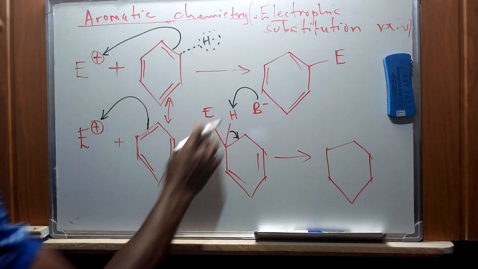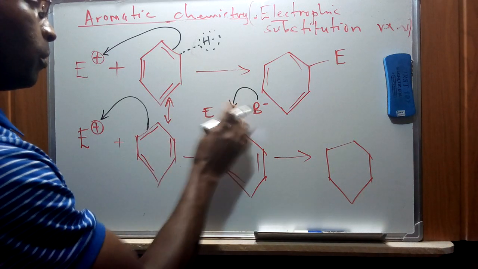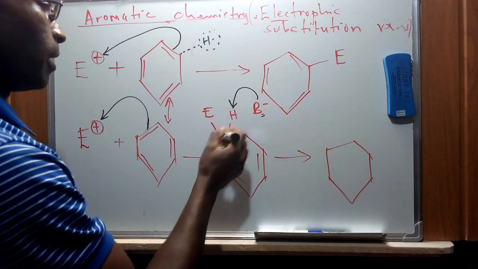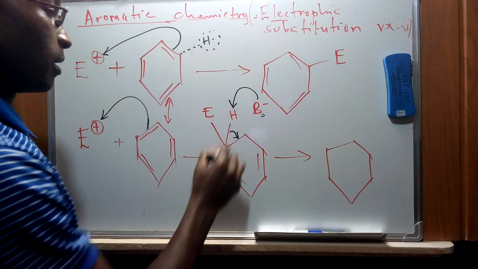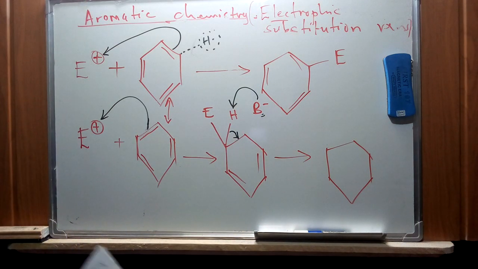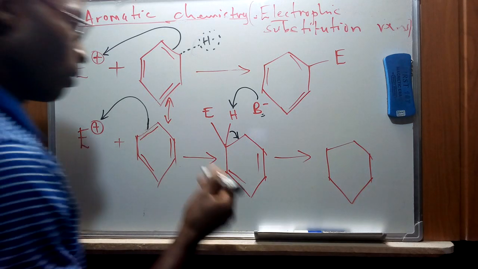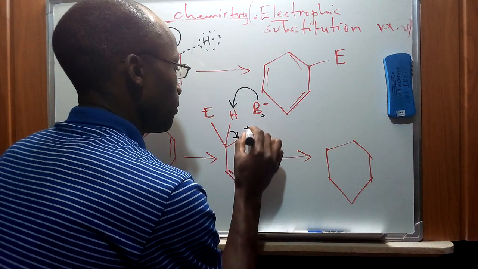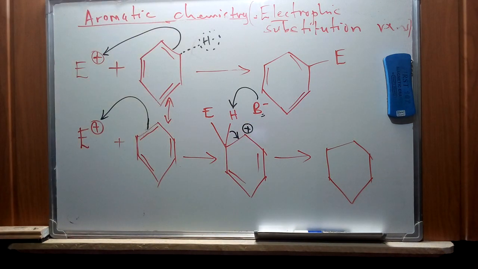And then we have a substitution at this point with the hydrogen. So this nucleophile just picks the proton from that point, and then this bond goes back to restore aromaticity. And then we can remember that from this carbon bond, whereby the electrons had been removed, there was a partial positive charge at that point.